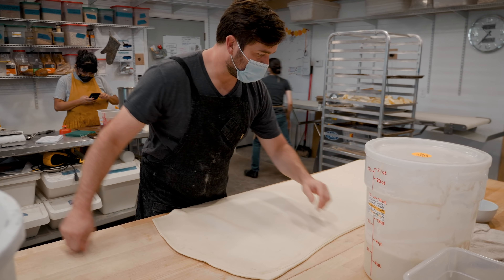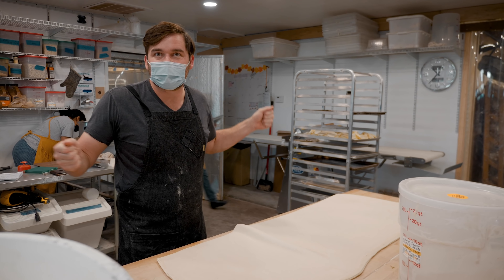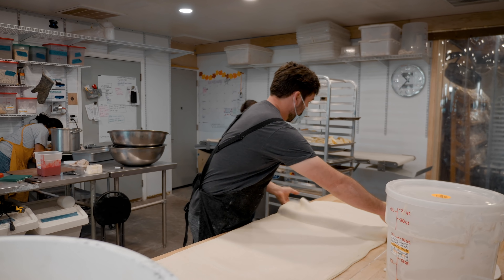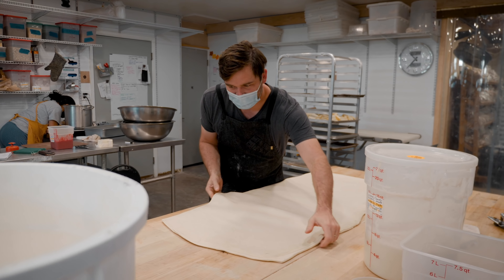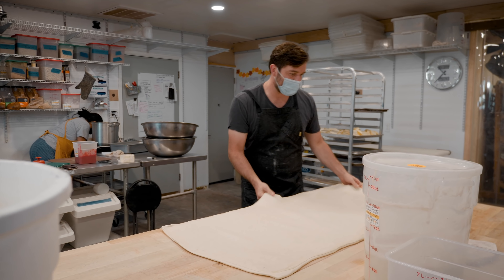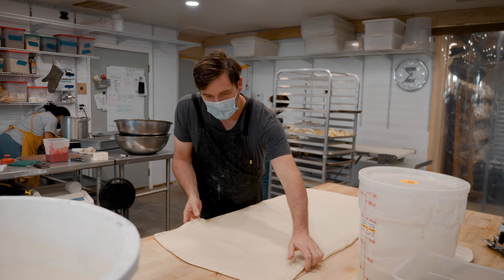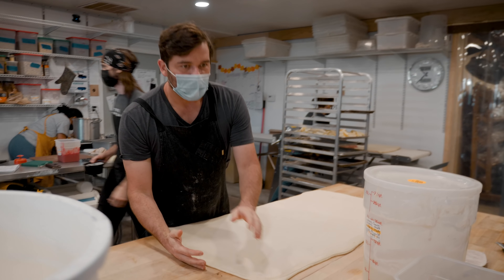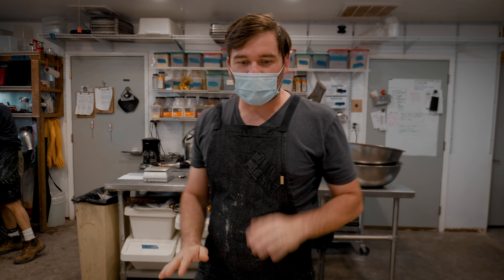The first thing I'm going to do with this block of dough is release the tension. It's been stretched out this way, which means it's holding tension, so I'm going to stretch it basically the other way to release that. It seems like a small thing, but it's actually a really big deal. If you don't do this step, when you go to cut your croissants, they're going to contract in size. You'll end up with croissants that narrow on you — the telltale sign is a final croissant with a smaller top than its base, so it starts to look a little triangular.